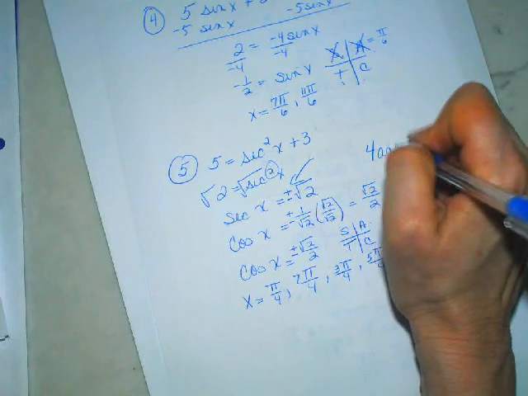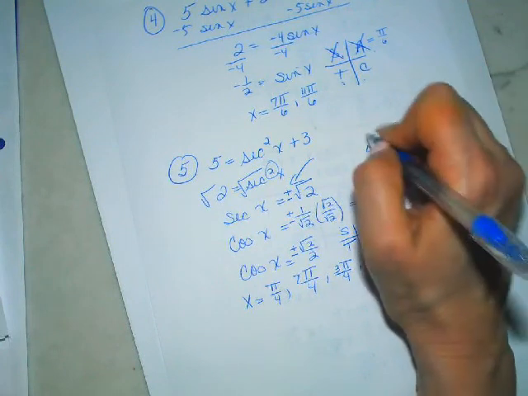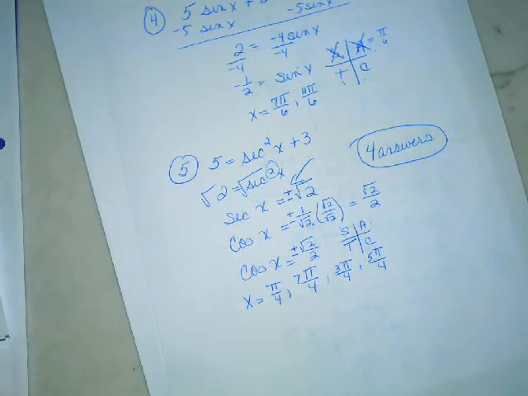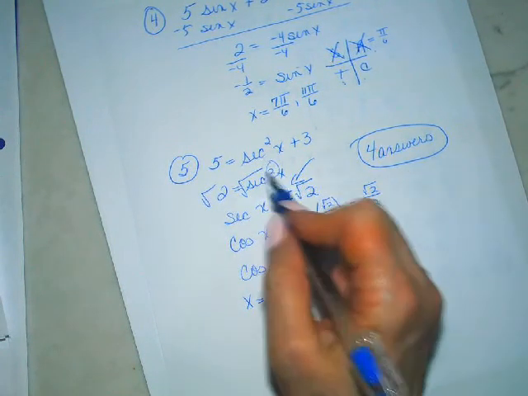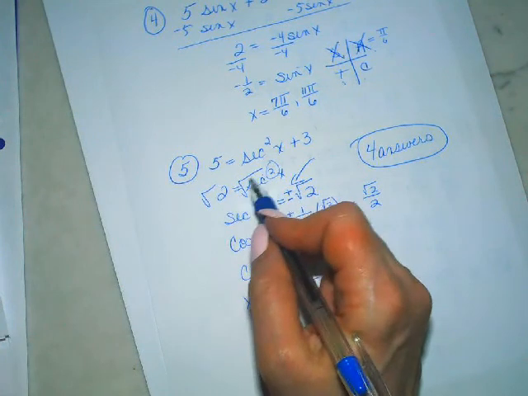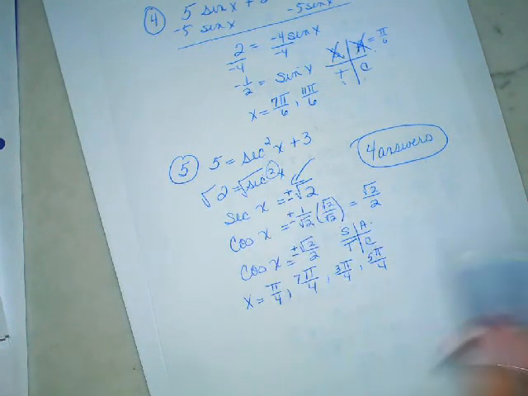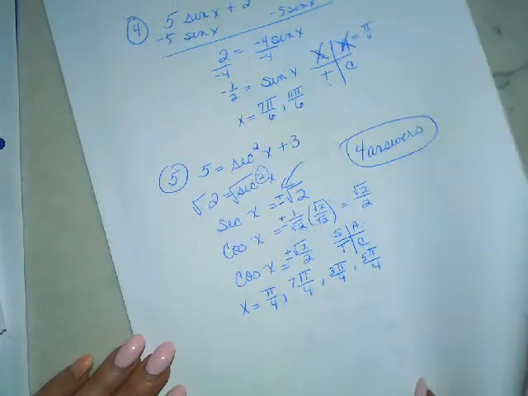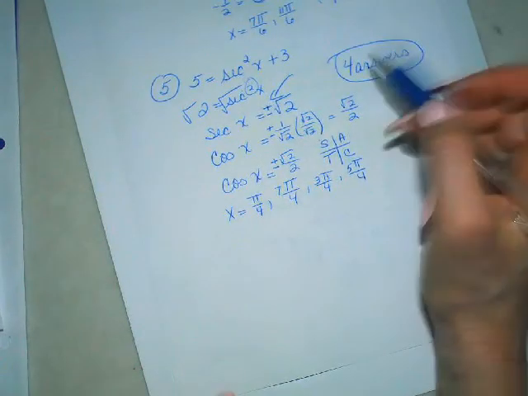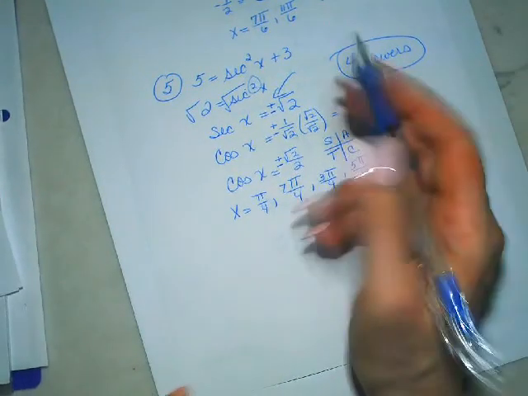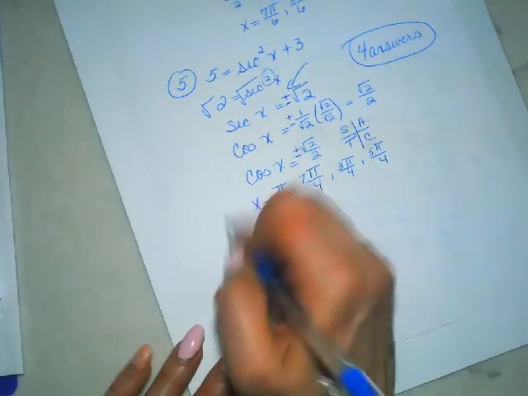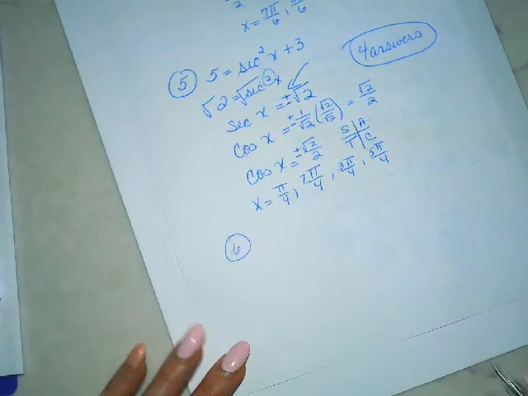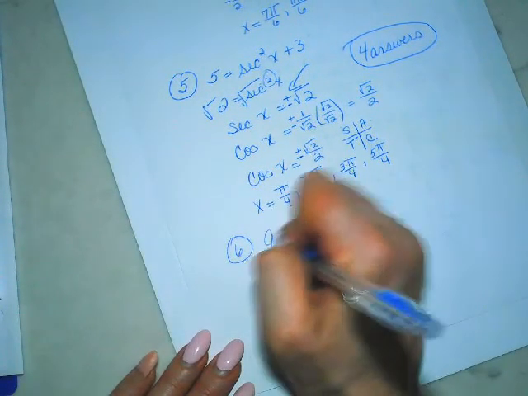Okay, so whenever you have a square root, chances are you're going to have 4 answers. Not every time, because if it's a quadrantal angle, it won't work out that way. But for the most part, when you have a square and you have to square root something, you're going to have plus and minus. It's going to be available everywhere. You're going to have multiple answers. Now, that only works if we're talking about a reference angle, not a quadrantal angle. And I think the next one's a quadrantal angle.